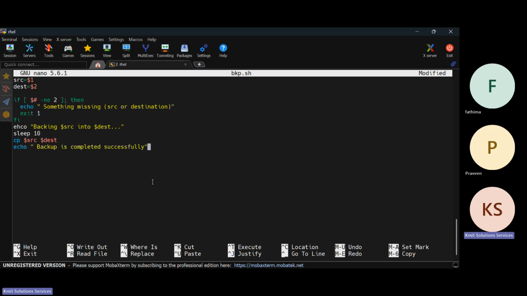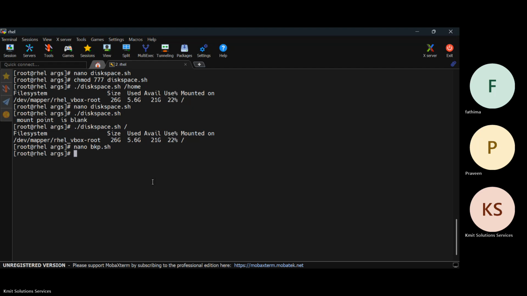Yeah, I think that's it. So we'll take a backup of this.sh file, for example. But in real time, it will be your database file, your log file, or something.